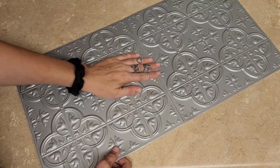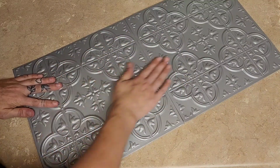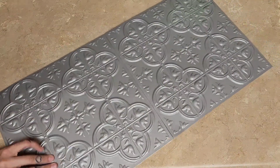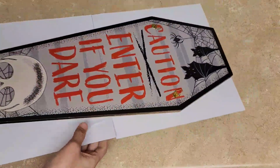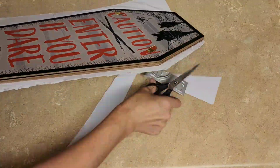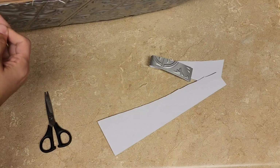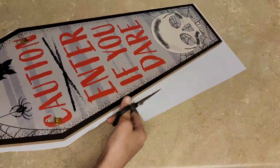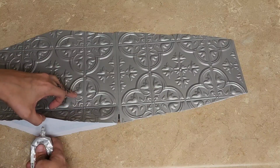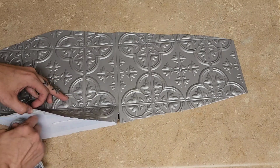After I stuck the tiles to the sign, I took some scissors and I cut as close to the edge as possible, and I was also surprised by the fact that the adhesive and the actual tile part are not glued together. So I did have to take some E6000 glue and glue it back to the adhesive part. And after I did that, I took an X-Acto knife and I went around the sign and got as close as I could to make it even, I guess.